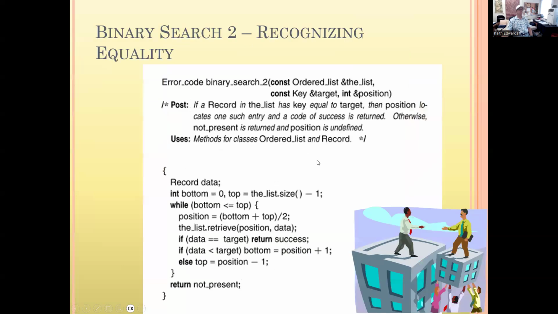The one that you're probably more familiar with is the one that's recognizing equality. And so if we manage to locate it, then we return that location and terminate the algorithm. So this one checks at each stage to see if the target has been found. And this one requires two comparisons of key, whereas the forgetful one only requires one comparison. So it's actually slightly more efficient to forget, which is kind of unusual, but if you think about it, you're not making as many comparisons.